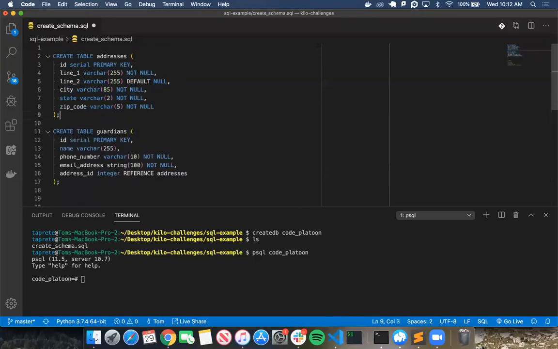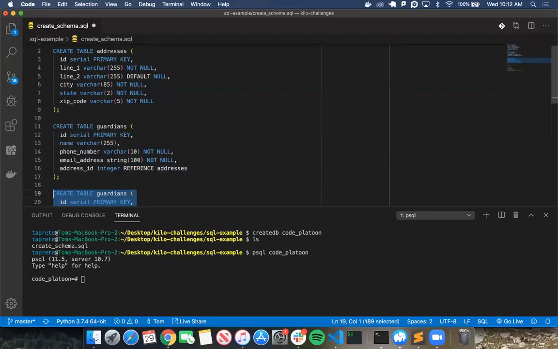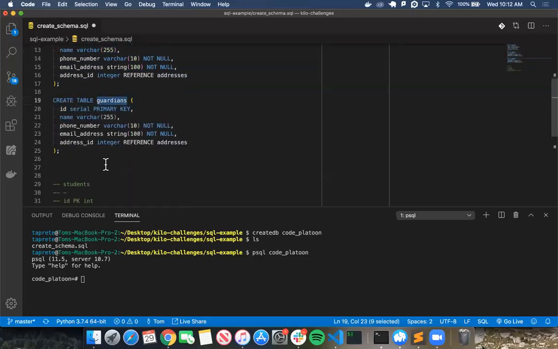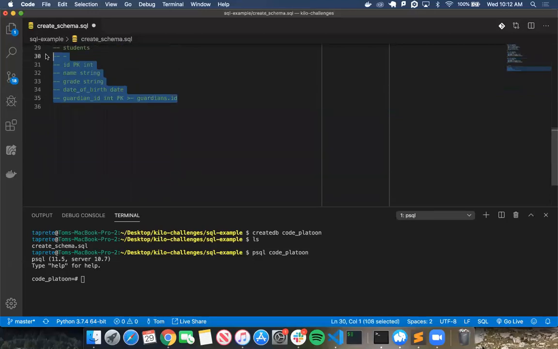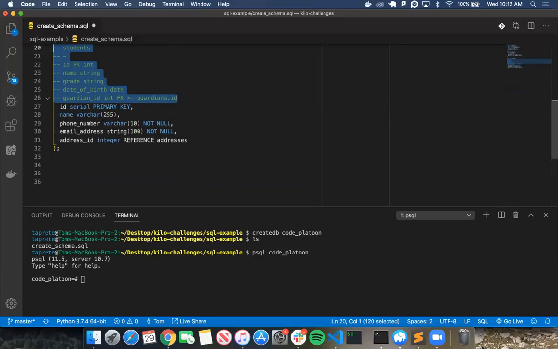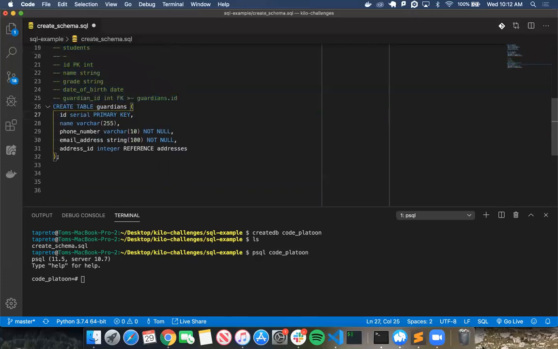And then I'm going to delete this. Guardians. And then the last one. Set of guardians. We got students. Students. That's good.